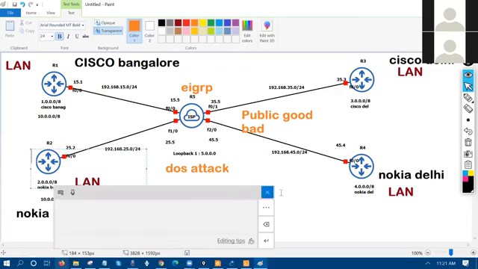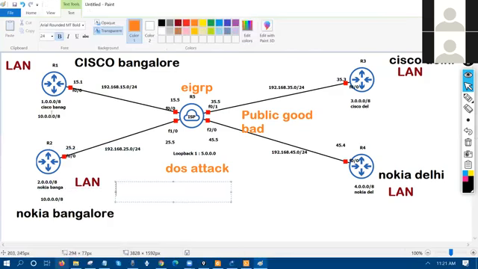If a different company gets an idea, for example, if R2 gets an idea about 1.0.0.0 and 3.0.0.0 associated with Cisco, the Nokia users can perform an attack on their network. They can do anything. They can perform DoS. DoS means denial of service attack. They can deny your services.